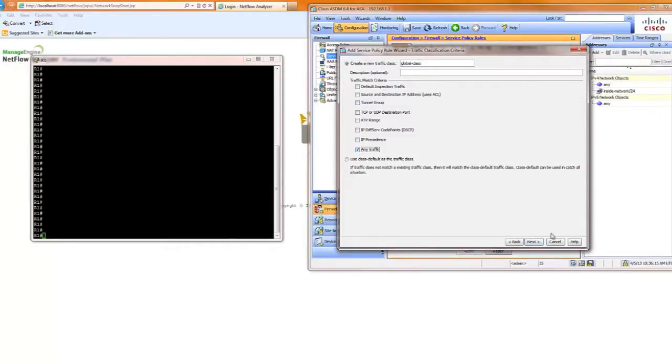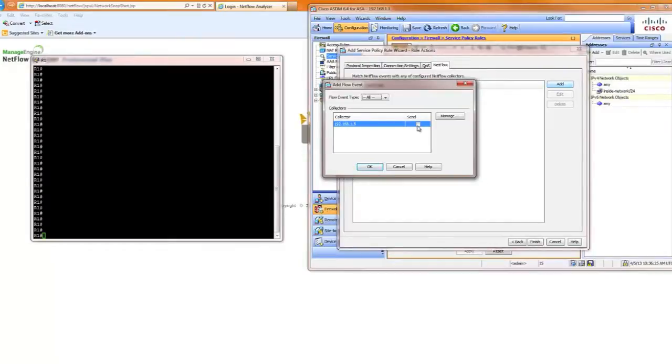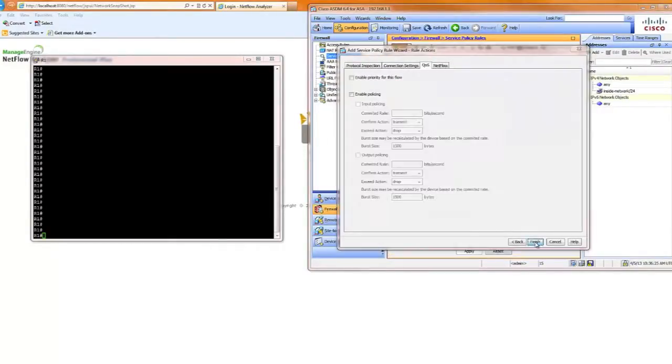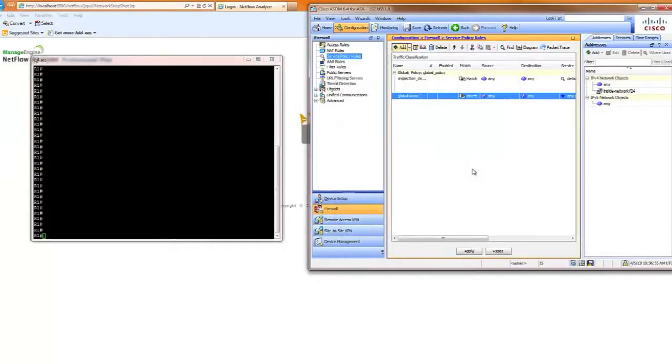Any traffic, hit Next. NetFlow, Add, and here's our server listed. We can click on Send, hit OK, hit Finish. Disable it? We're going to say No. Alright, at this point, you'll notice our rule is created and we're done. That's how simple it is setting it up on the ASA. So we hit Apply.